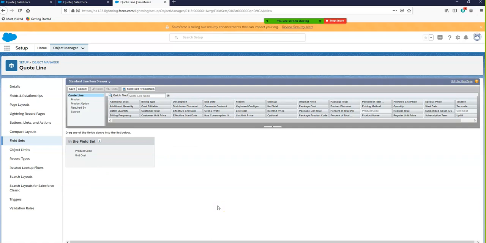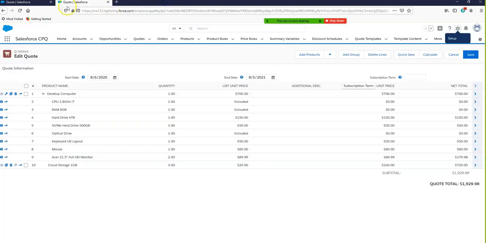It seems like our admin could easily do this based upon our requirements. We could tell them what fields we need, and the admin can easily come in and drop these fields in. They just need to know where to go, and that's the only difficult part, is figuring out where to go. Once they figure that out, this is very, very easy. Well, thank you for showing us. We appreciate that.